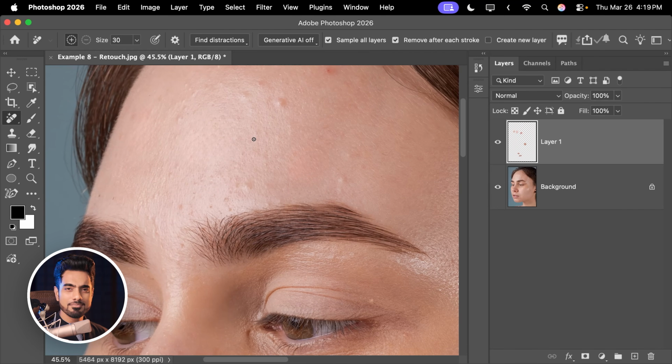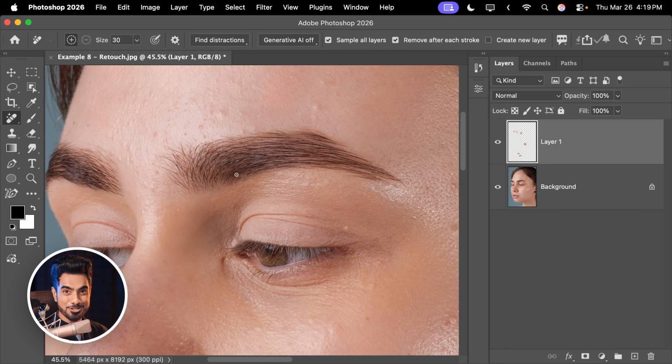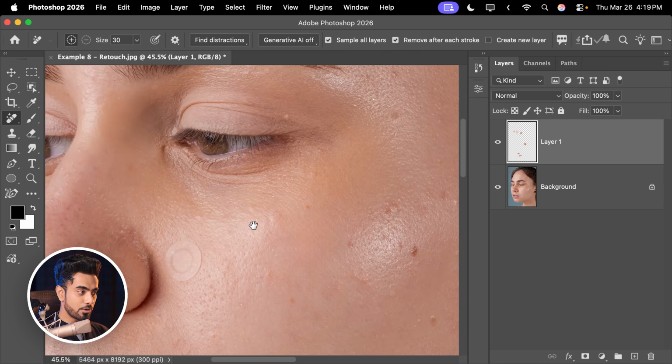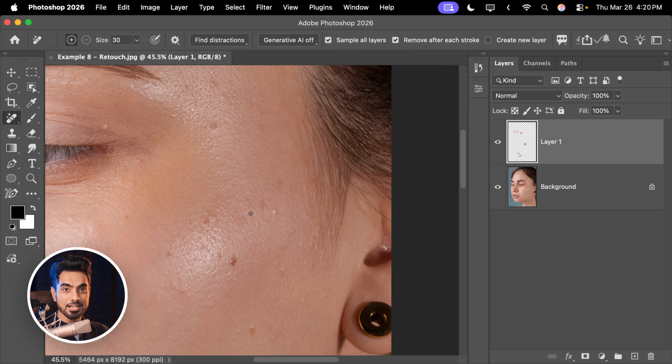Let's say you're zoomed in and you want to move around. What do you do? You hold the spacebar, the hand shows up, and you move around. But here's the issue. Notice that it continues to go even after you let go. So if I hold the spacebar, I move around, I let go, it continues to move. That is very distracting. You let go, it continues to move, like you do in a smartphone. You don't want that when you're retouching or working with your photos. You want the movement to stop when you stop.